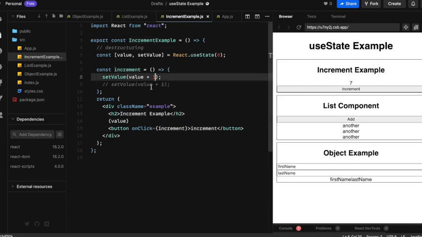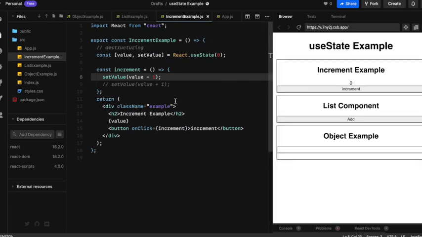Now if I changed it to say plus 5, and we can try to call it again, you can see 7 jumped to 12. Now we're incrementing it by 5. So let me go ahead and reset this. And what you'll see is that it's back to 0. Now one thing I want to point out is what happens in line 9 if I uncomment this again.